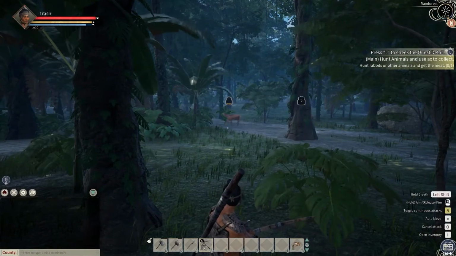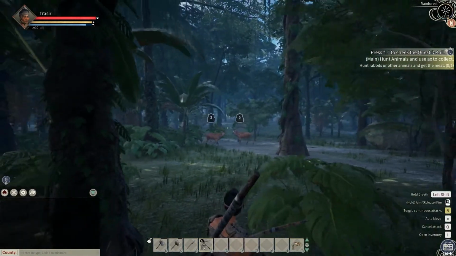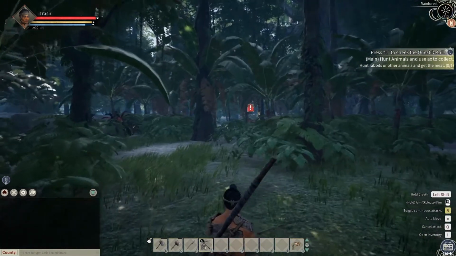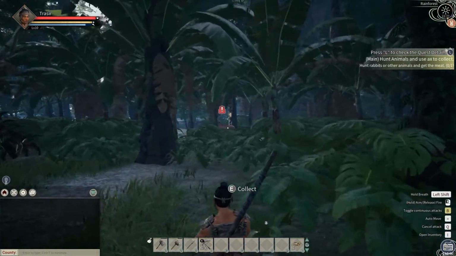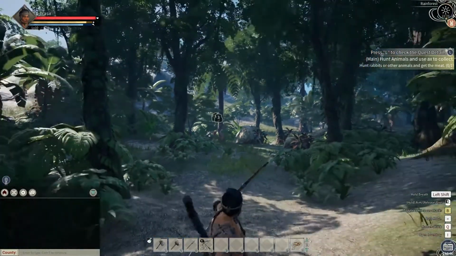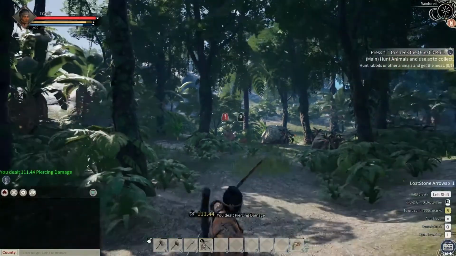So the next thing that you want to keep in mind and start doing is craft yourself a bow and start hunting animals. But you need to keep in mind that some of them are going to fight back, for example foxes and boars or wolves. I wanted you to know that you can actually land a headshot on an animal, which will do twice the damage than the usual.